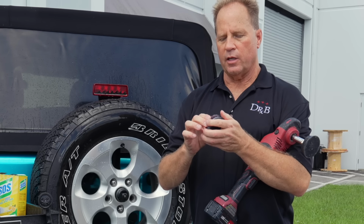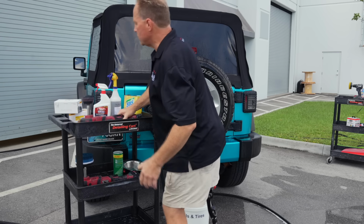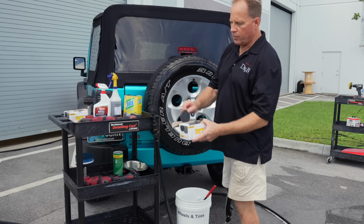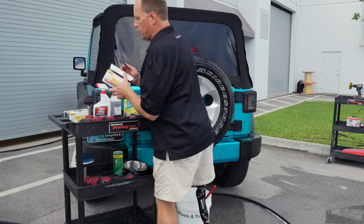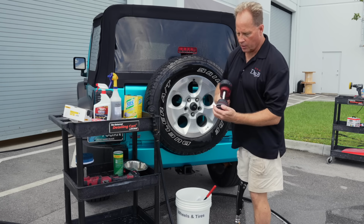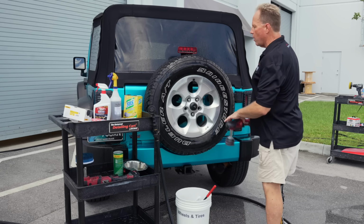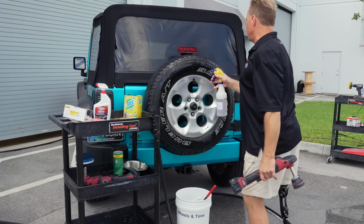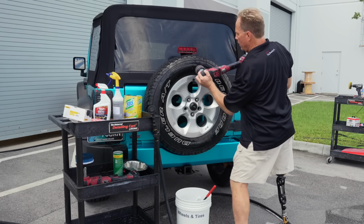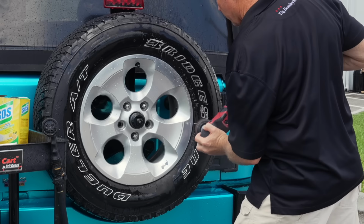You want to use 2 or 3 of these on your backing plate. And then you need to order some Mirka Abralon 500 and even 1000 grit sanding discs. These come in 3-inch and 6-inch. So you get the 3-inch. If you had the 6-inch, you could cut a 3-inch circle out of them. Put that on the interface pad, and then I'd put a little soapy water, even maybe a little bit of tire cleaner up here for a lube. Then you just bring this up here and you machine sand. And this always gets them back to perfect.